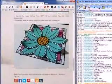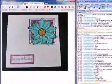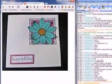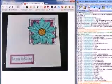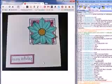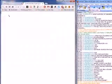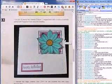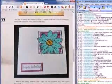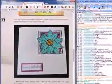Is that the whole card? Oh, this is the whole card. There's the completed card. That's the completed card with the little flower on top of the tissue paper printing and the happy birthday printing on a card. Nice. I saw that there were pictures after it, and I thought there were more steps. Very nice. Very cute, simple, fast card.